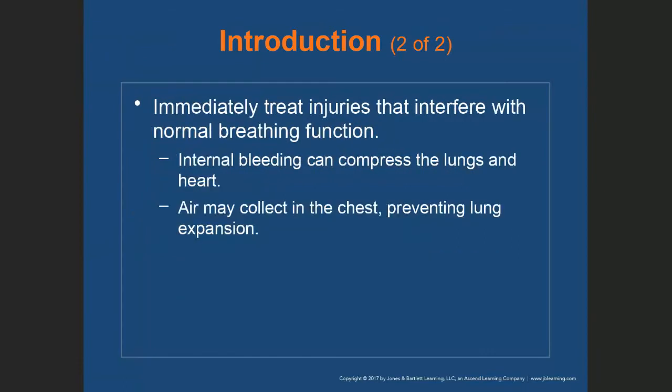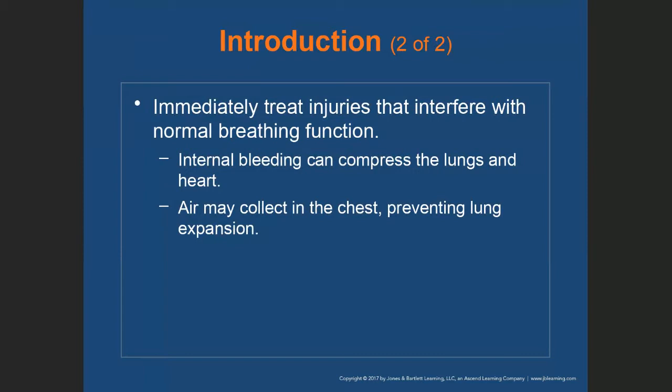Immediately treat injuries that interfere with normal breathing function. What does that mean? It means that if you are assessing a patient, and upon assessing your breathing, you note that there is an injury to the chest that is affecting the patient's ability to breathe, then that injury needs to be managed in the primary assessment because it's affecting breathing. So this is a very important slide. So again, immediately treat injuries that interfere with normal breathing function.